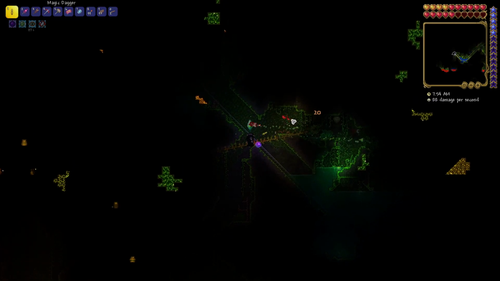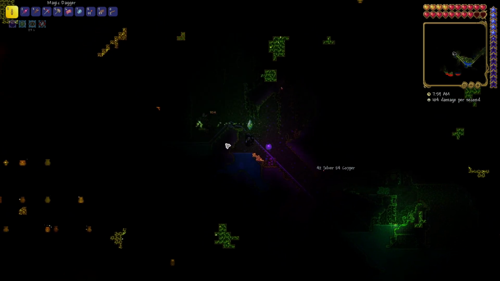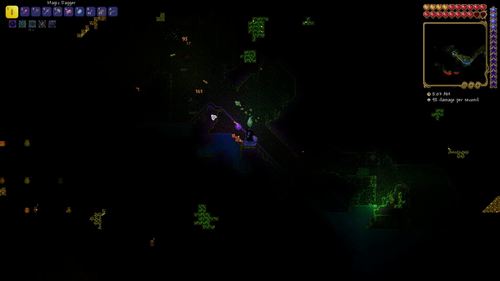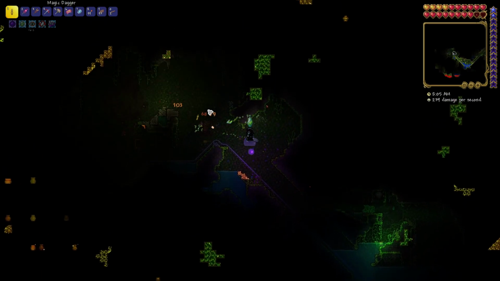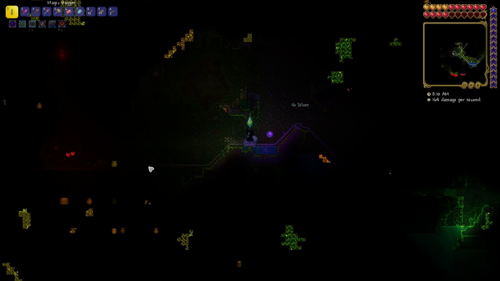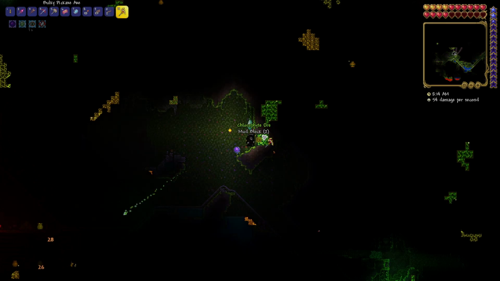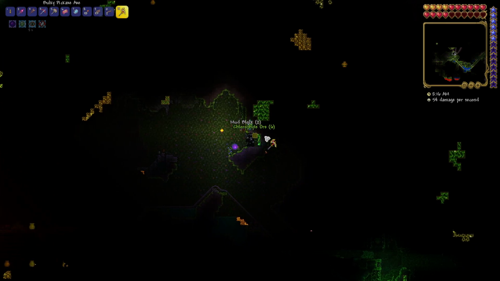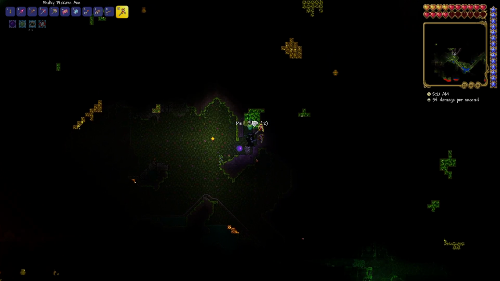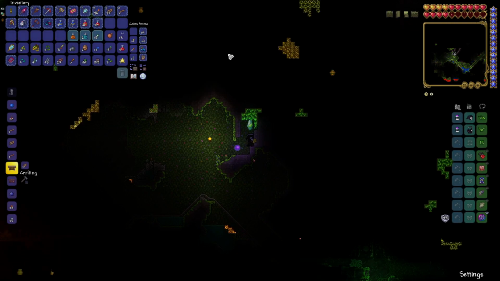I've definitely shown off enough life fruit so you guys know what they are, what they look like, and how to find them yourself. Spelunker potions are your best friend here in the jungle, in the hard mode jungle especially, because wandering aimlessly is a good way to die. Good way to get yourself killed. Definitely want to have a Spelunker potion going if possible. 2, 1, and there goes my Spelunker potion. Speaking of, we'll use another one.